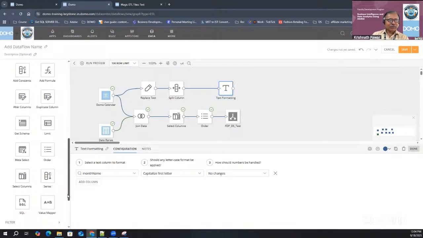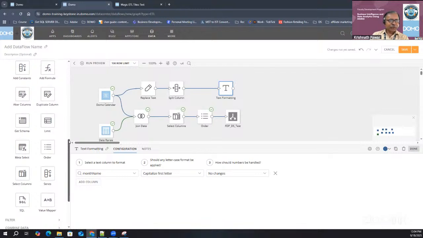Let's give everyone 5 minutes to explore and see if they're able to figure out. Most of them are self-explanatory, and if they have any questions on any particular tile, then we can add that tile and then explain that as well.